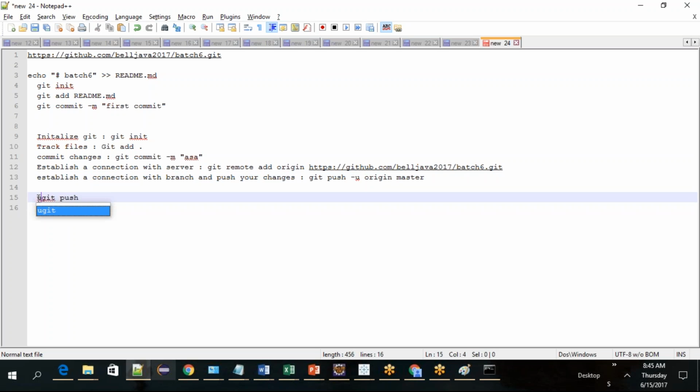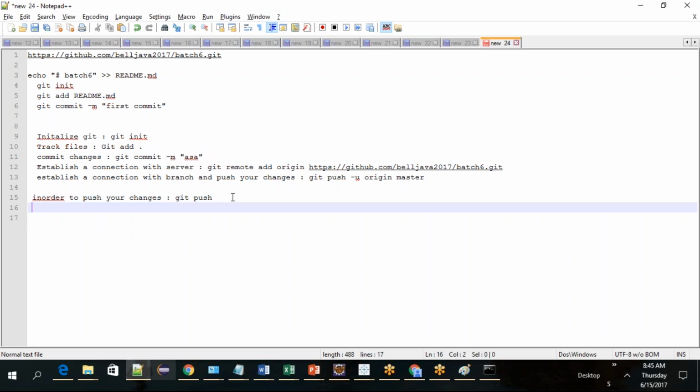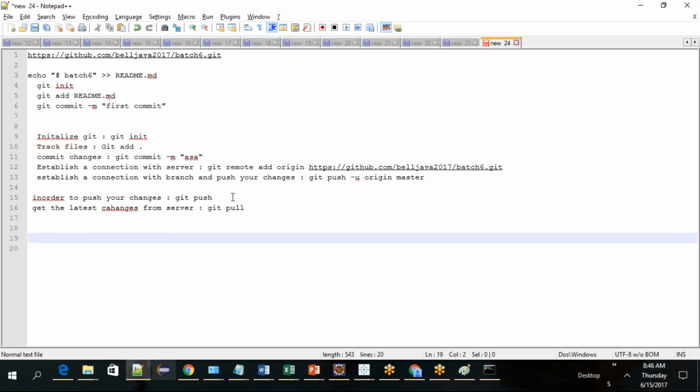To push your changes, git push. To get the latest changes from the server, git pull. There will be hundreds of commands. Okay, these are the basic ones that we are starting with.